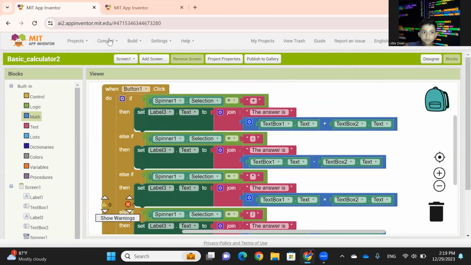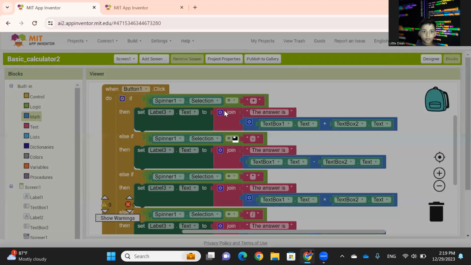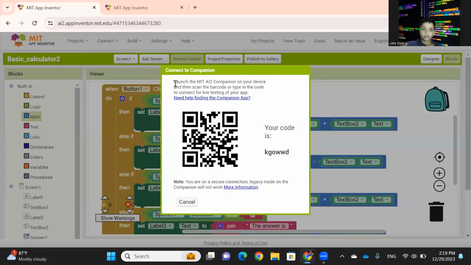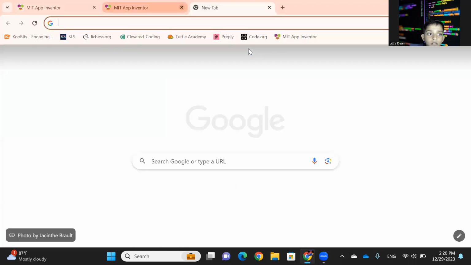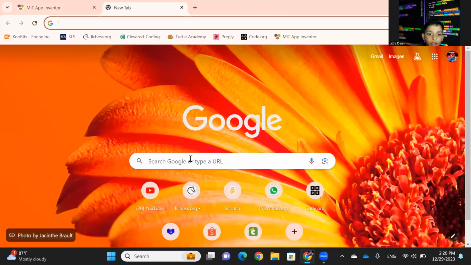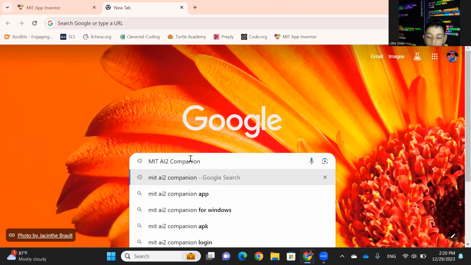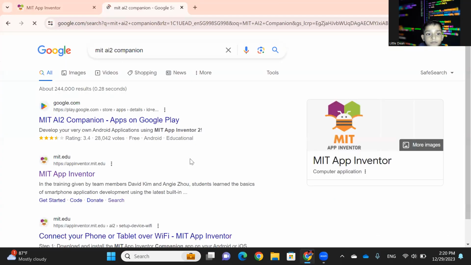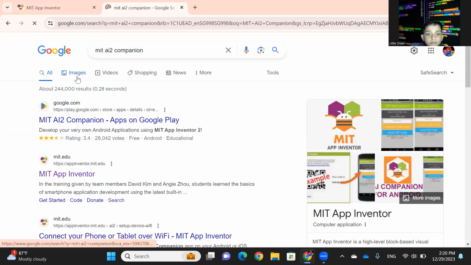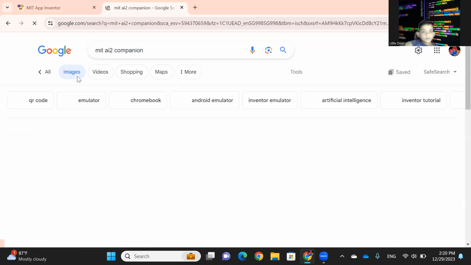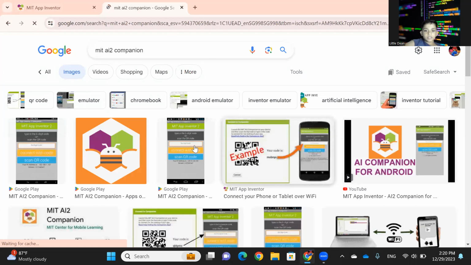Now you go to Connect and download the AI Companion. Let me show you what it is, as I promised. The AI Companion is like this.